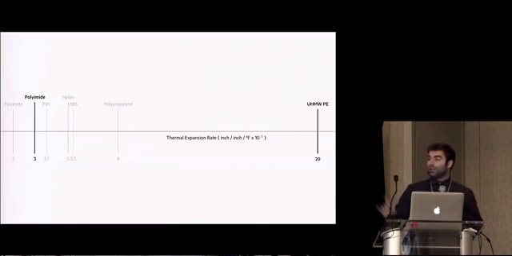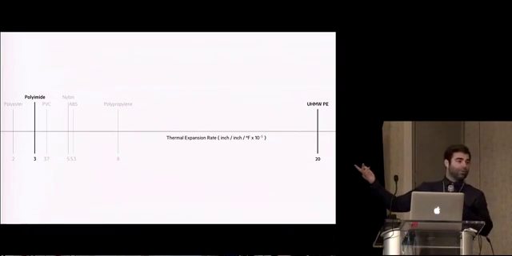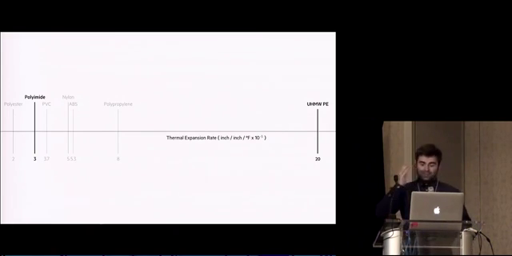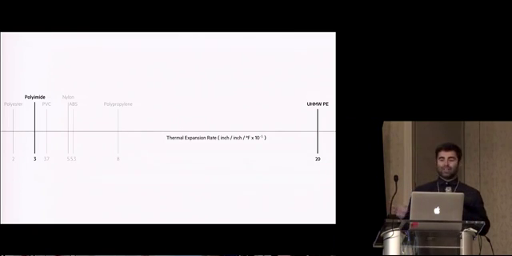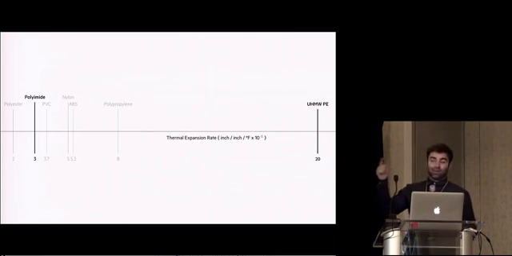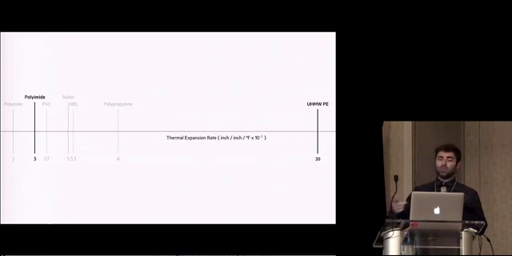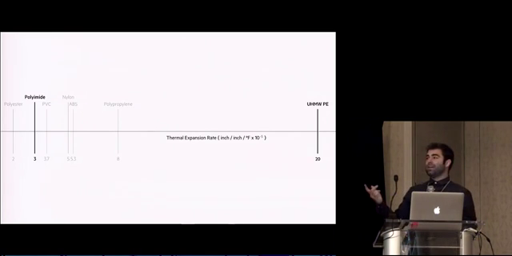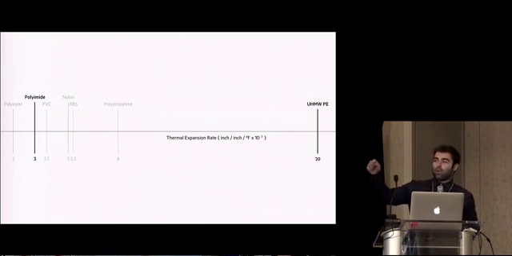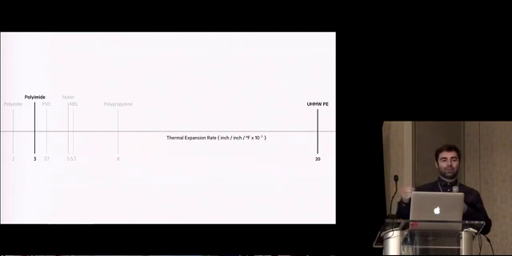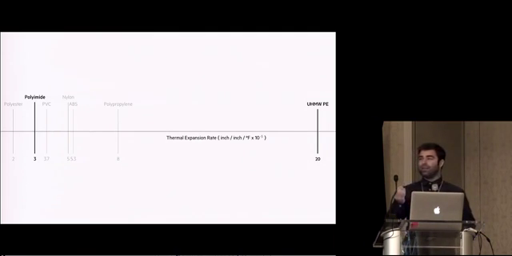So I chose these two materials, the right one for obvious reasons, because it just has a crazy thermal expansion rate. It's called ultra-high molecular weight polyethylene. I'm probably just going to call it PE from now on. And then on the left side, polyimide, also known as Kapton. And there's one further on the left, which is polyester, but that's kind of brittle and doesn't really come in really thin sheets, so polyimide it was.